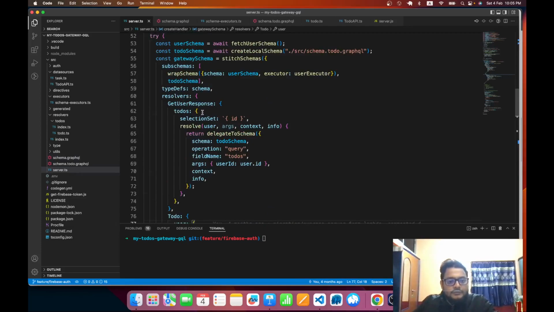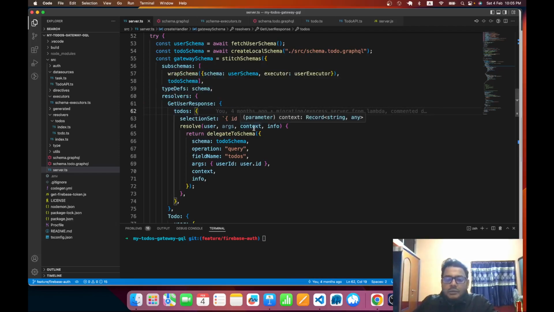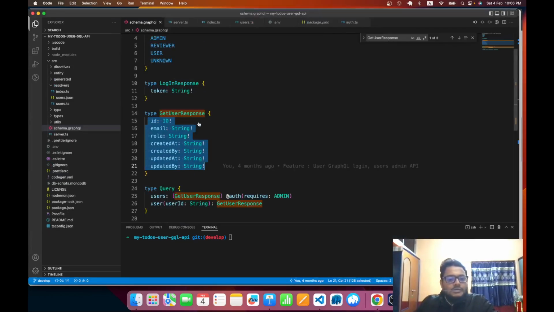Let's explore first to-dos. So along with our user information that is here, we need to also provide all the to-dos that user has. So our primary key is ID here, because if you go to this type here, ID is our primary key.